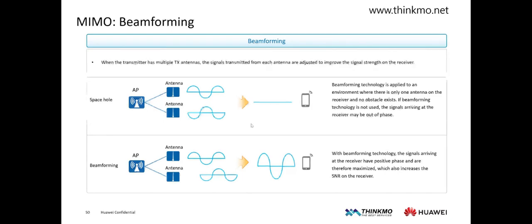The role of beamforming is to automatically adjust the phase of each antenna so that the signal is enhanced in the target direction rather than attenuated. In this way, beamforming can effectively improve the signal-to-noise ratio, thereby improving the quality of transmission. Simply put, beamforming optimizes the phase of the signal to ensure it is transmitted in the correct direction, avoiding the effects of interference and attenuation. This is also crucial for enhancing the performance of MIMO.